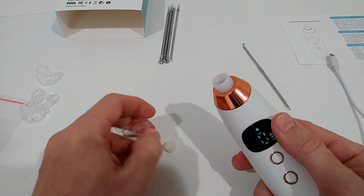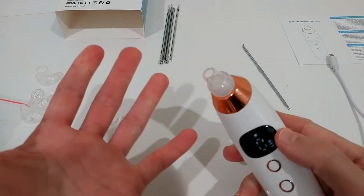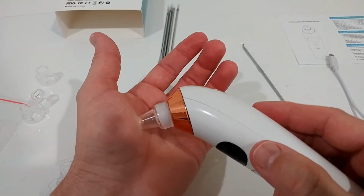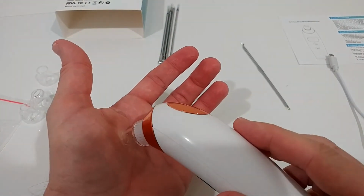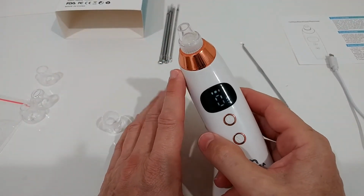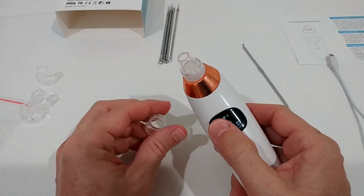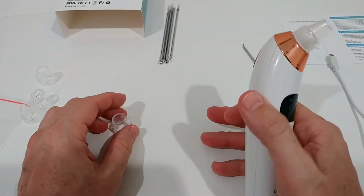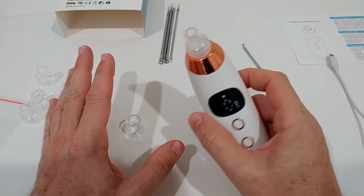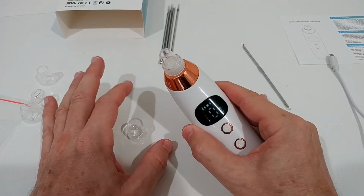Some people have been saying in the reviews there is not much vacuum, no strong vacuum. It's definitely not the case, especially on level 5. It can be really insane, I can tell you, especially in the face, especially if you're maybe sweating and have a little bit greasy or oily skin. This can produce an absolutely crazy vacuum effect, also with this size, probably with all the other sizes. I've just tried the largest and the smallest one, and the vacuum effect is absolutely phenomenal with both of them. I haven't been expecting this.